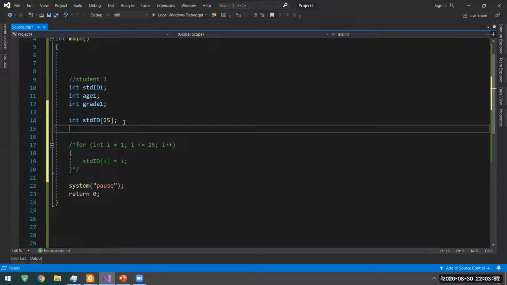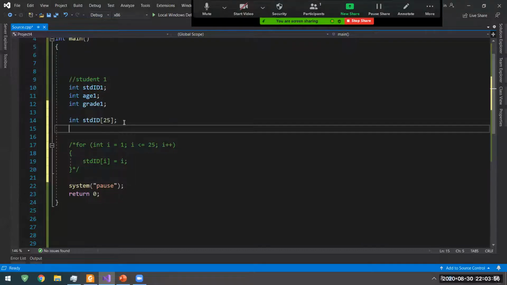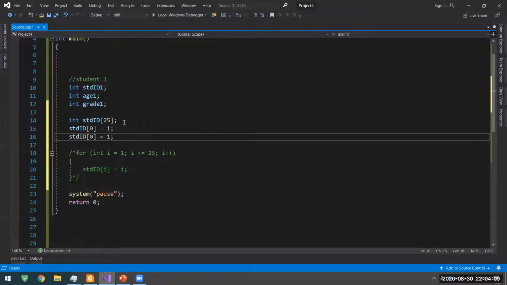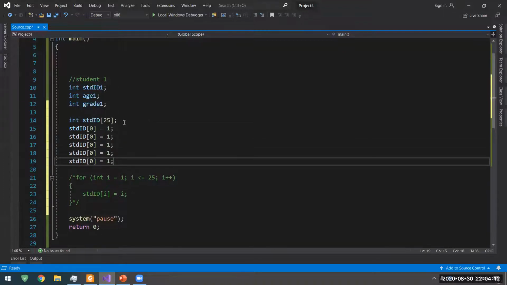If I want to fill the information for the first index, I'm going to do something like this. Student at the 0 index equals 1. And I'm going to copy this and then copy this.